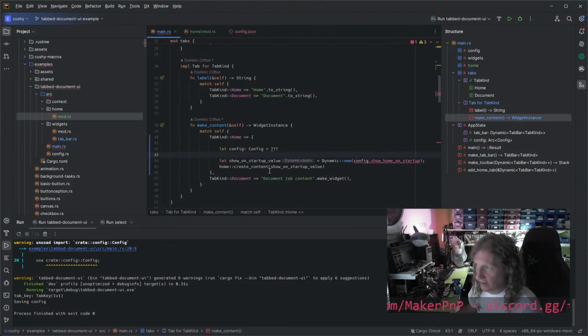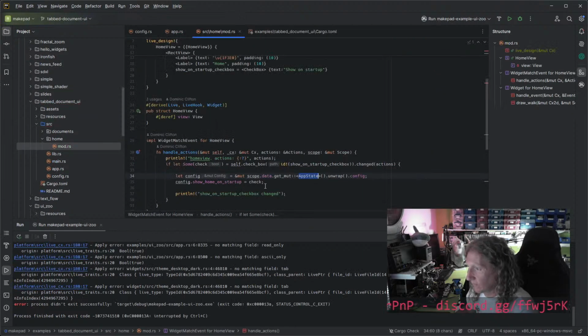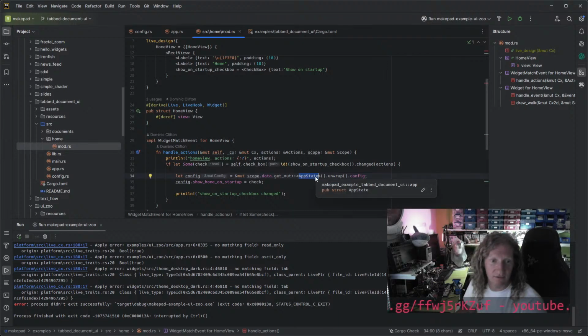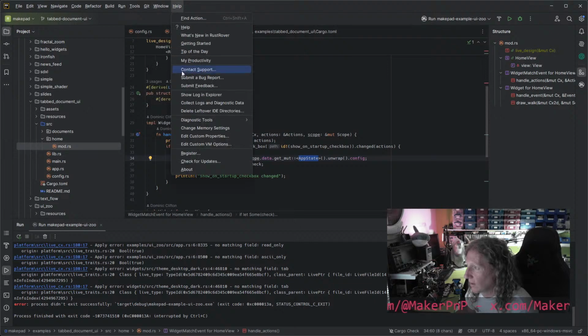Other GUI frameworks solve this problem like this. They have, say, a scope that is passed in for which you can ask for a thing which contains the type that you're interested in, right? And this is how we did it in MakerPad. And when you're in the process of creating your widgets or handling actions or whatever like this, you can access this context or scope or whatever it is, right?